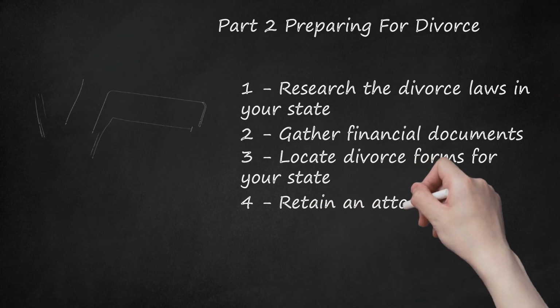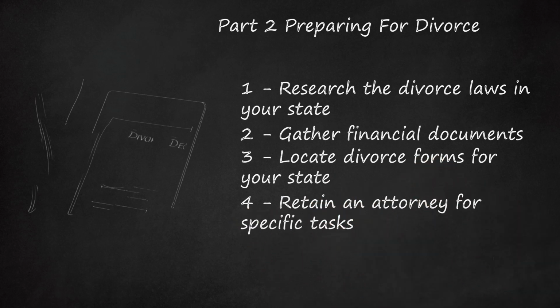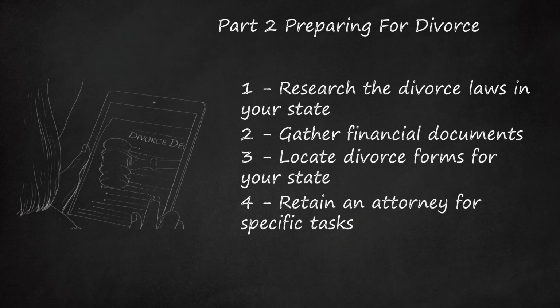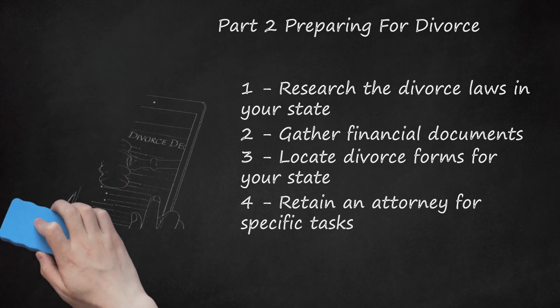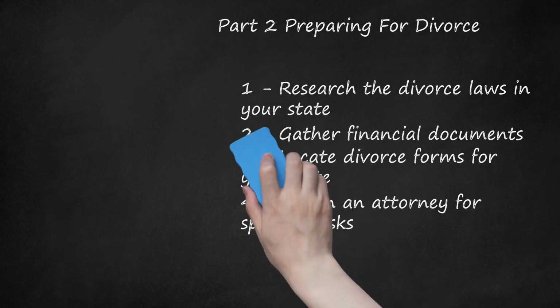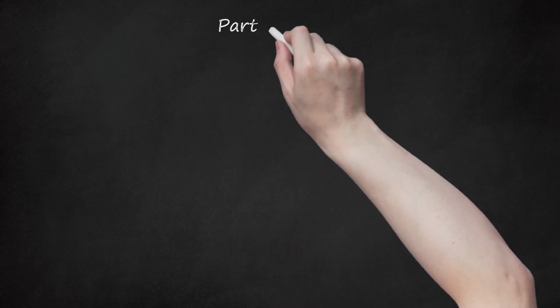4. Retain an attorney for specific tasks. Even if you choose to handle the majority of the divorce yourself, it is highly recommended that you at least hire an attorney to review any agreements pertaining to the divorce. As discussed above, you can locate an experienced family law attorney by a personal recommendation or by using State Bar Association's attorney referral resources. Part 3: Filing for divorce.